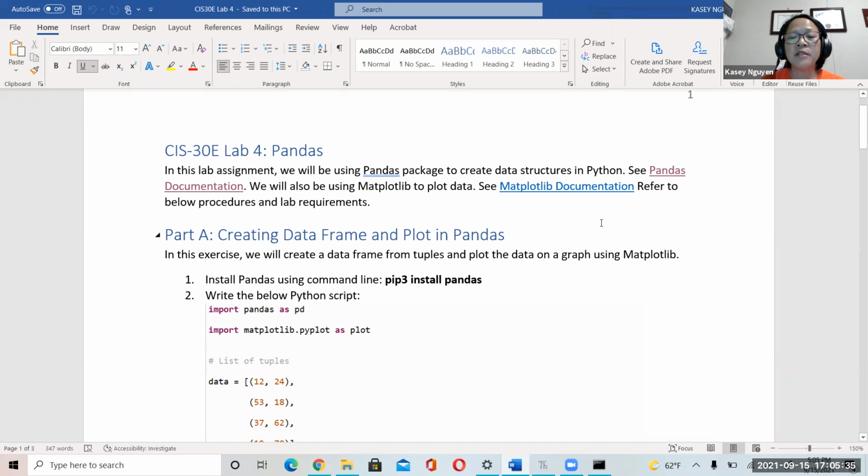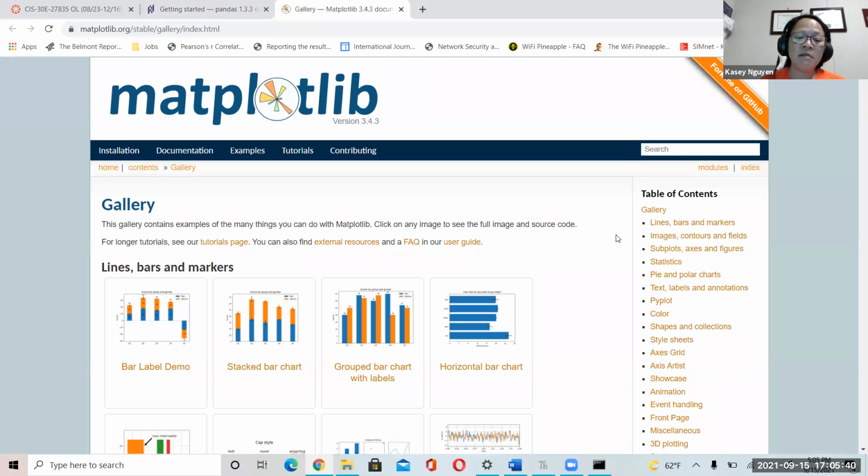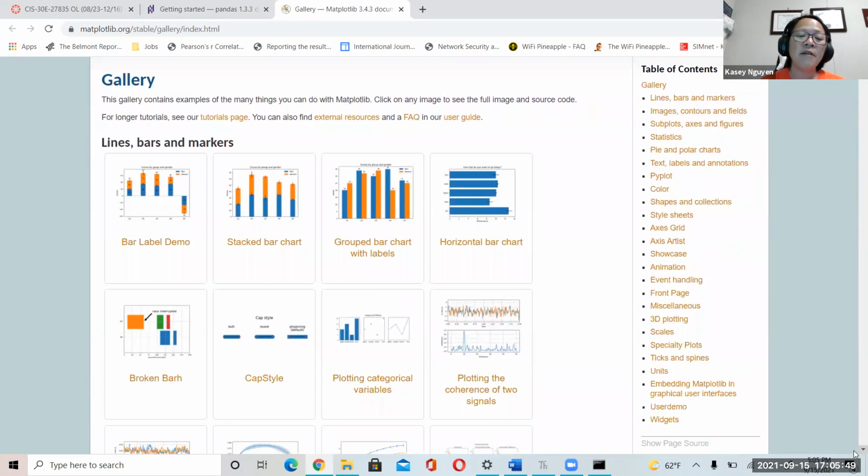We're also going to use Matplotlib. And Matplotlib mainly is going to give you charts or graphs. I know if you took 30B, we touched a little bit on this. So today, once again, you can visualize your data by looking at this. So the reason why I incorporate this component is that when you work with Pandas and Matplotlib, if you have a lot of data, you can visualize your data, you can compare your data, and that's the whole point. To create that data structure.